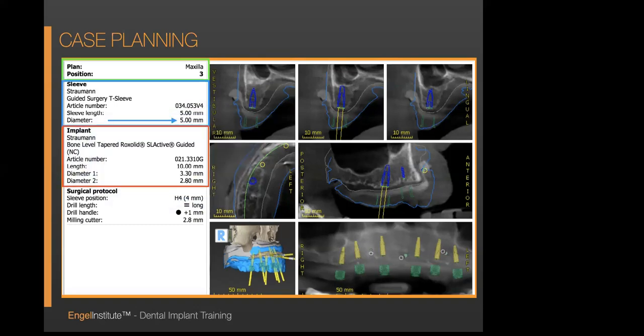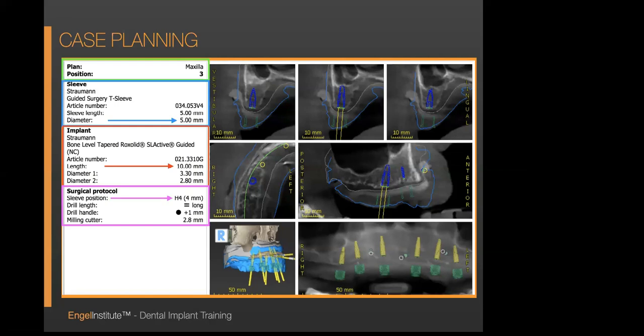Then you have implant related information. So whatever implant you're placing, you'd have information there. For me, I have a 10 millimeter implant going in. It's a Straumann implant, 10 millimeter implant, and that's conducive for what I do. Okay, and then lastly, the surgical protocol. And again, this is going to change. Dots, diamonds, lines, whatever you have in your drill kit, you will get a recipe there. So if your recipe is Heinz 57 and you use Heinz 57, that's really something that is your choice, but it will be located in that fuchsia colored box, okay?